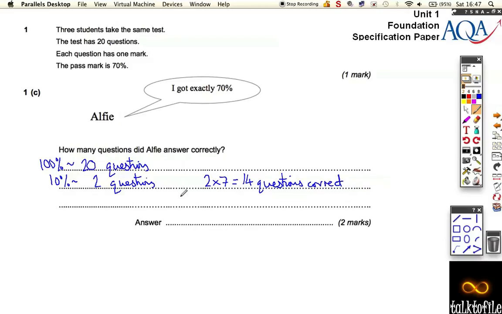There are a couple of other ways of doing it. How I like to think of it is if you've got everything right, 100%, therefore every one question is worth 5%. That's how you can think of it as well.